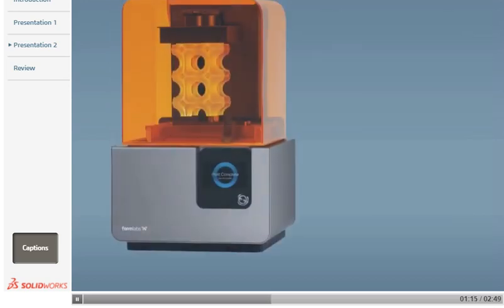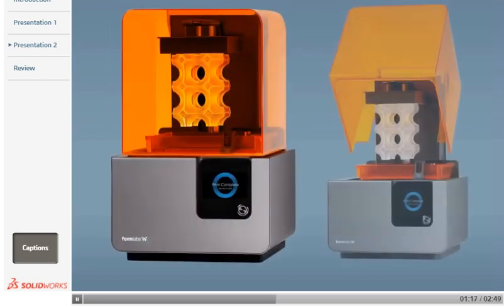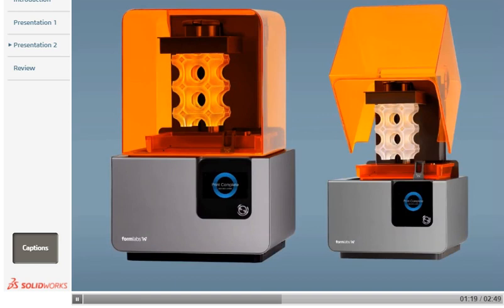An SLA printer, such as this Formlabs 2, has an enclosed area that keeps debris and other foreign objects from entering. Because the resin needs to be consistent in order for the laser to harden the liquid, floating debris or other objects can't be allowed to get mixed in. This could disrupt the printing process or even damage the machine. The contained space is temperature regulated, so having a closed build area is not an issue for SLA printers.